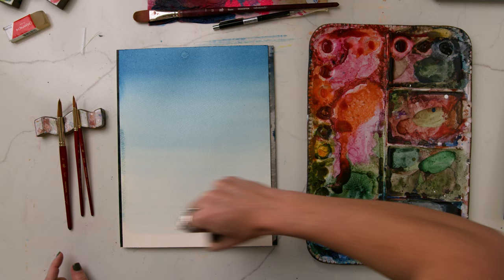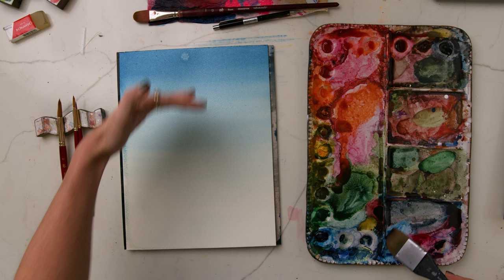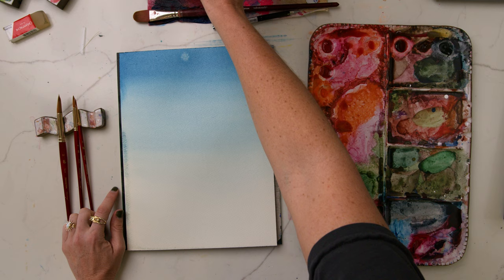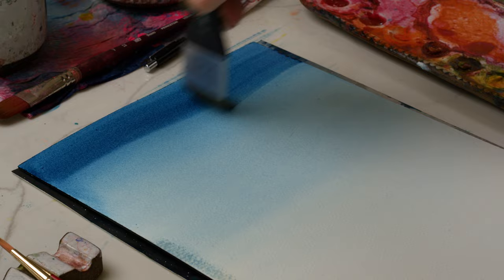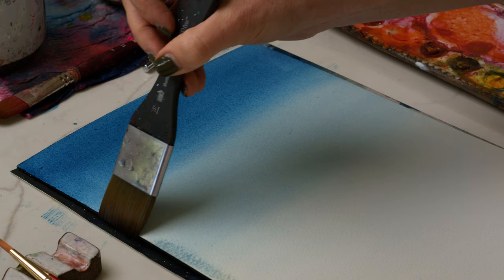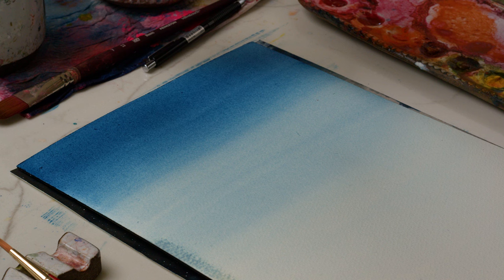It doesn't happen often. We also got a little water droplet at the top that just snuck in there, so I'm going to grab more Prussian blue. But see how smooth all of that is from one value to the next — you don't have blocks of darker blue, medium blue, light blue. It's even. Now that this has happened, we can still fix it because everything is still really wet. I'm going to go in with thicker, darker blue on top and blend that back in all the way down. We're going to be careful of those water drops and try to blend it in as much as possible.